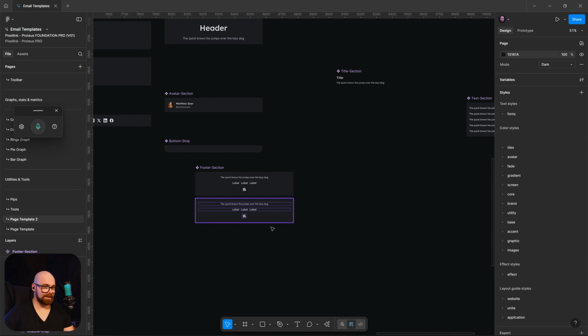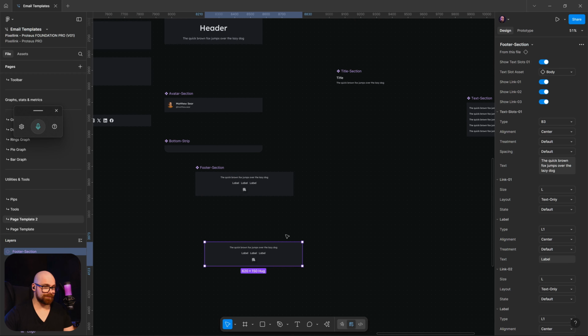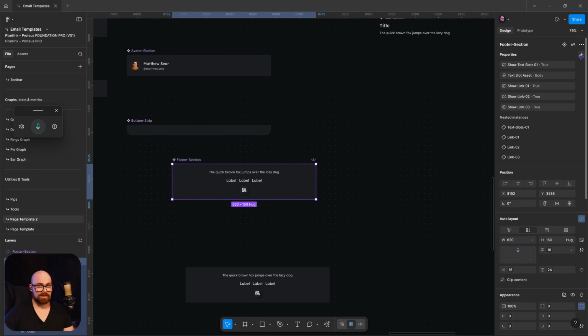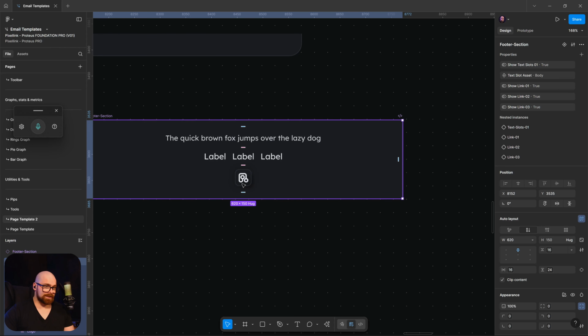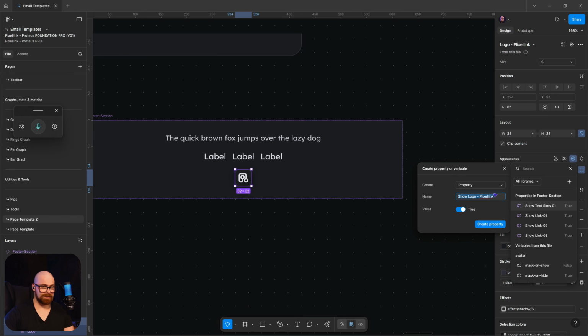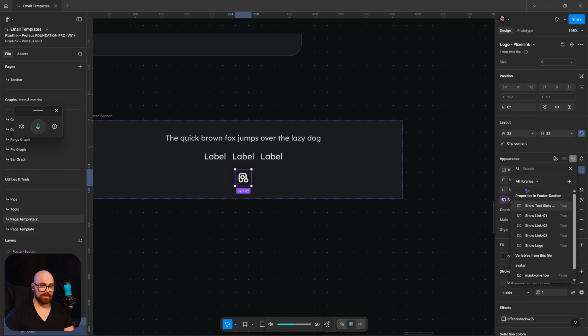So I'll just add that in to the bottom like so, and ultimately that is my asset logo, which I will be able to select. And if you do want to provide it as an asset, it can be switched in and out. You can also set up any sort of visibility for that logo as well.